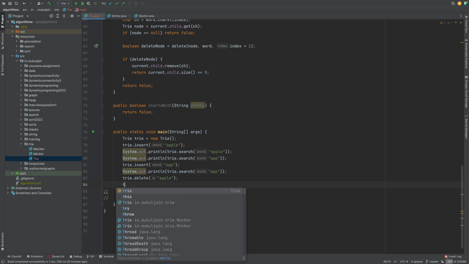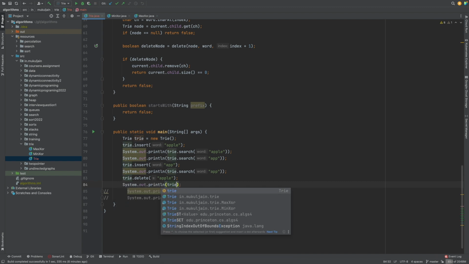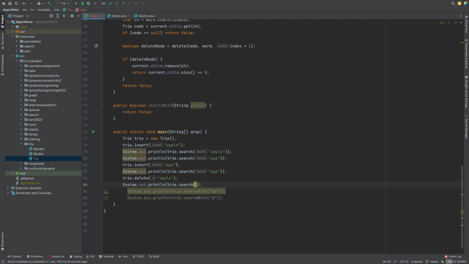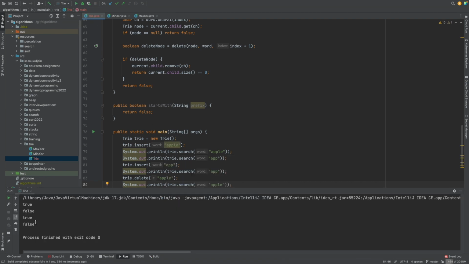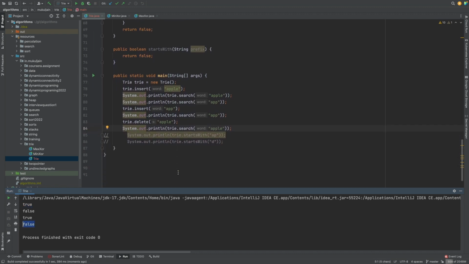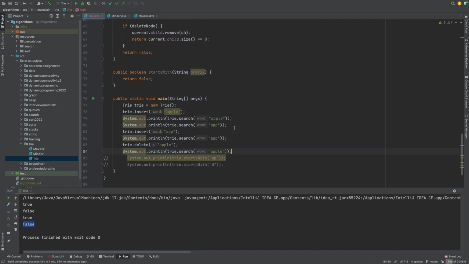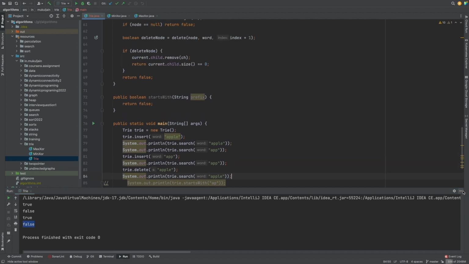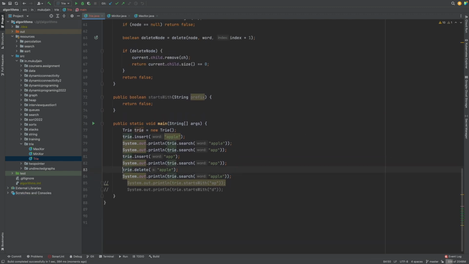Then we'll search for apple. See, we found apple initially, and then we deleted it, and then it is saying false. So this way the word got removed.